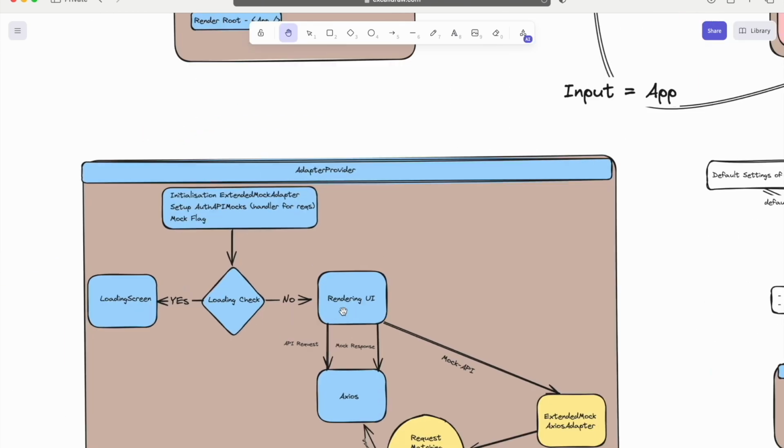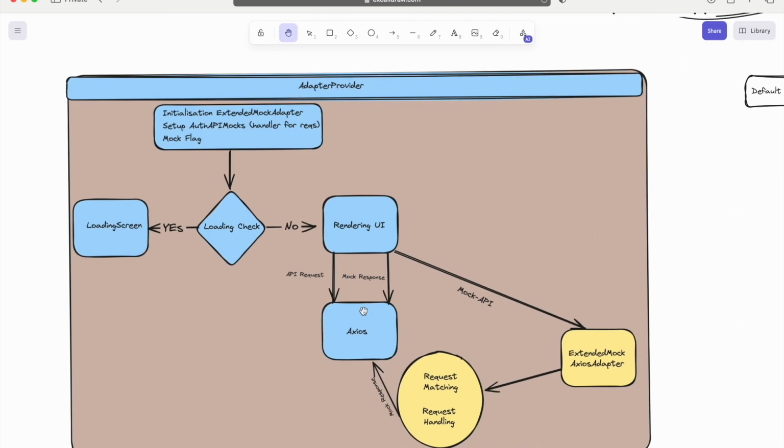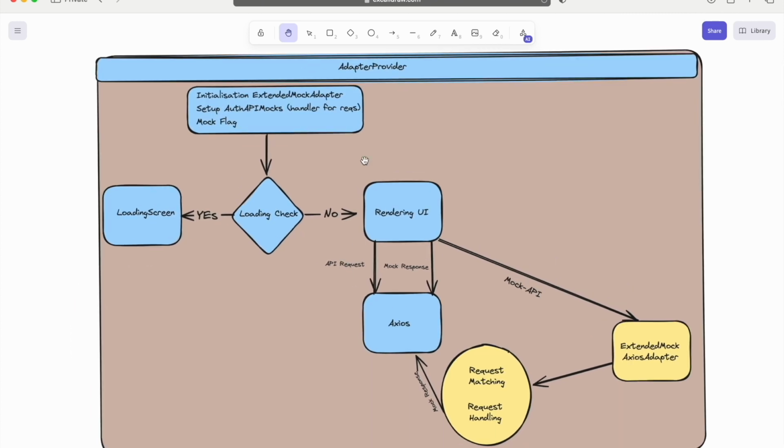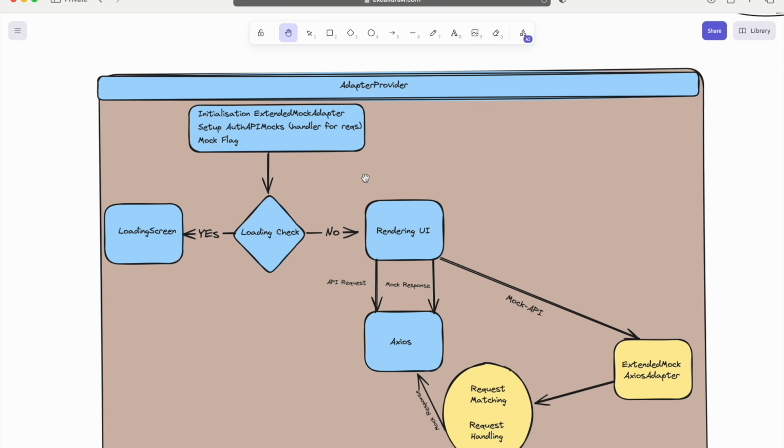Let us understand what this adapter provider is, what its functionality is, and what its flow is. Before explaining the whole flow of the adapter provider, let me explain the use case of this adapter. Why did we create this adapter provider?